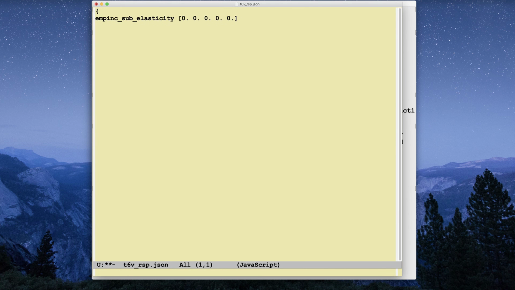I need to put a brace, need to put this in quotes, and then I need to say when this is going to happen. Well, the reform's happening in 2022, so there's no point specifying the non-zero elasticities any sooner than that.